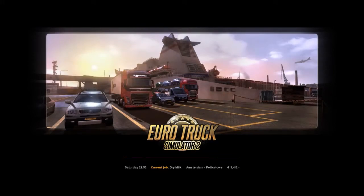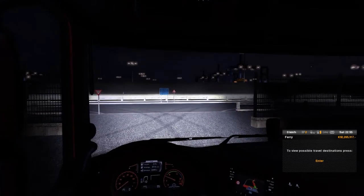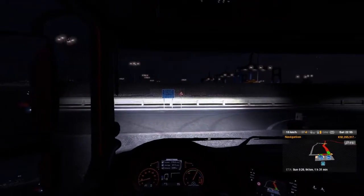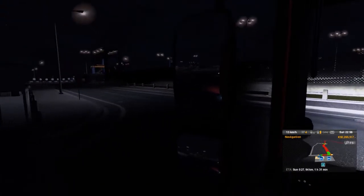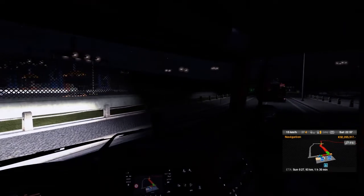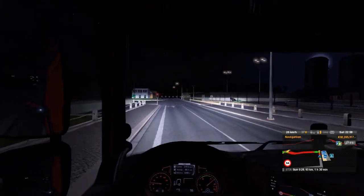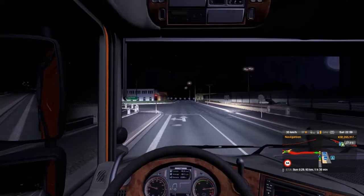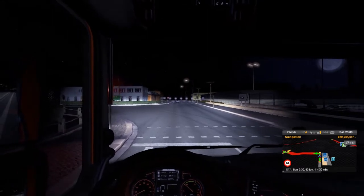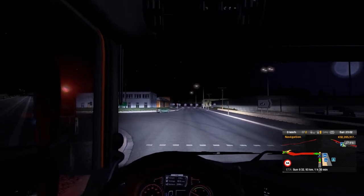So one interesting thing as well is that the screenshots SCS has done for showing off this latest update were actually all taken with their Going North expansion, or whatever they call it. I don't know if they're actually going to call it Going North. But yeah, so that expansion must be getting close, basically. I mean, they've been showing it off for a while. They've been working on it for longer than that. But if they're using it for that sort of thing, then that's going to be pretty cool.